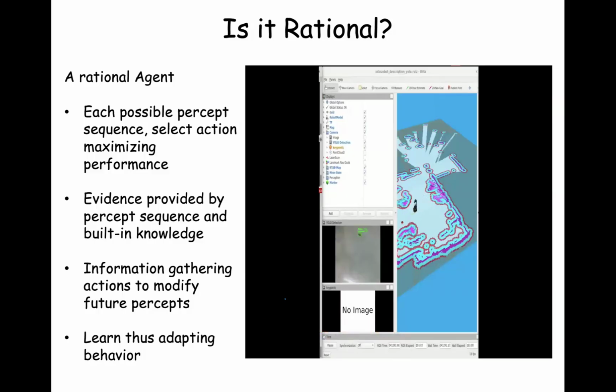You have evidence provided in your knowledge base, and you can gather information in order to modify things based on what you might see in the future, effectively short-circuiting this program that selects an action based on the trajectory of percept sequences. You can also adapt behavior. Maybe you have a new percept sequence, new meaning you haven't seen it yet, but it's similar to something you've seen in the past. So you just modify something you did before rather than trying to do that decision making from scratch every single time.